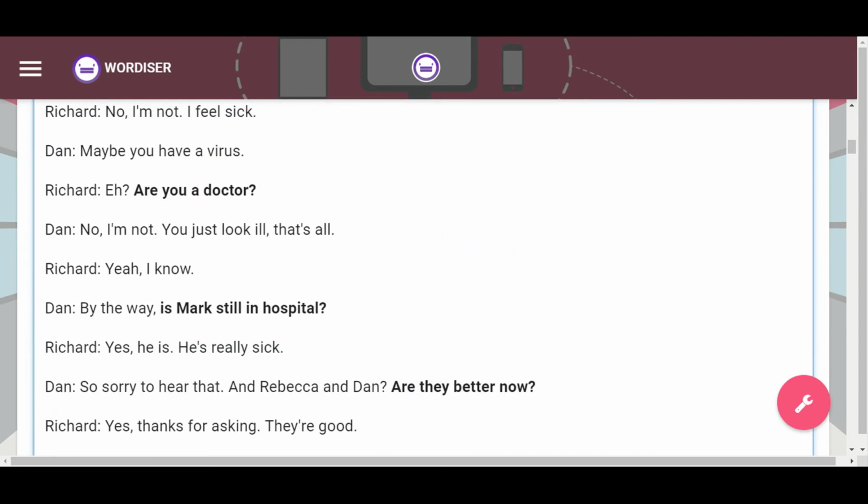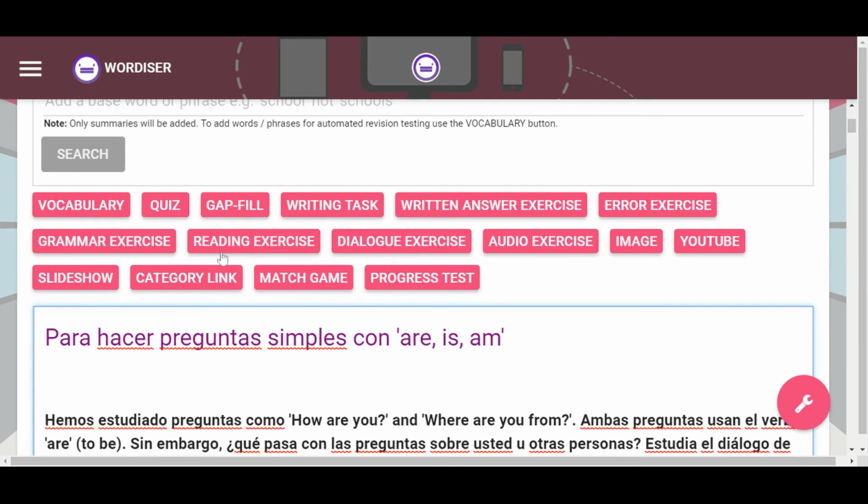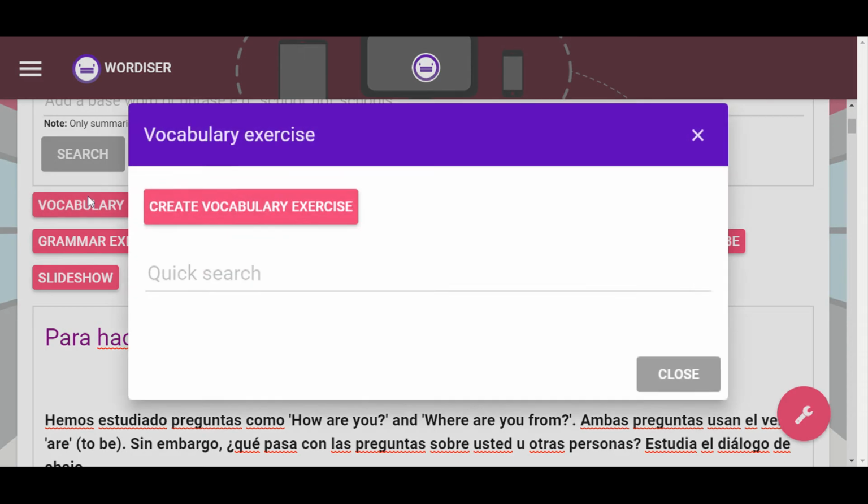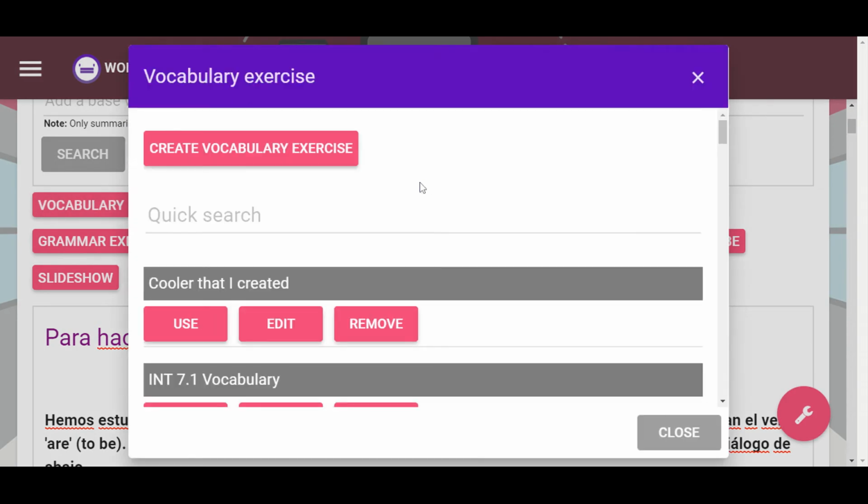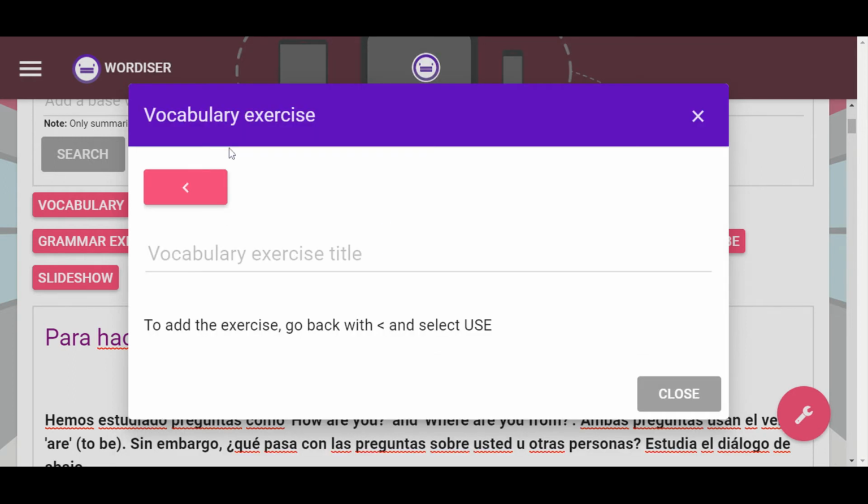So again, we go back to the top here and click vocabulary. Now here you cannot create a manual vocabulary exercise. Why? Because that would mean you could add words that are not in reference, that have not been data checked. So we can only use words in reference. So what we do here, create vocabulary exercise.